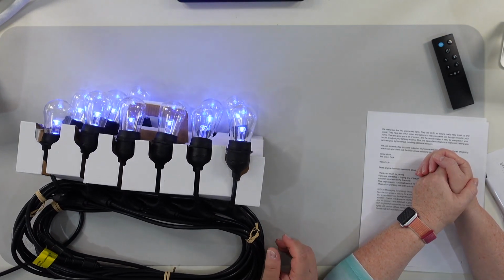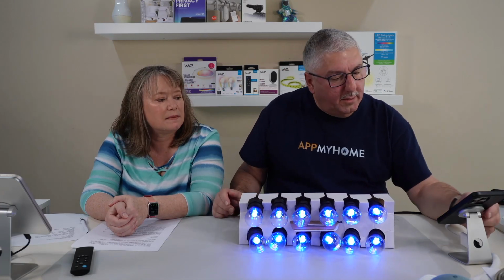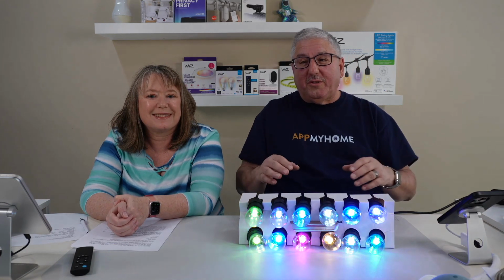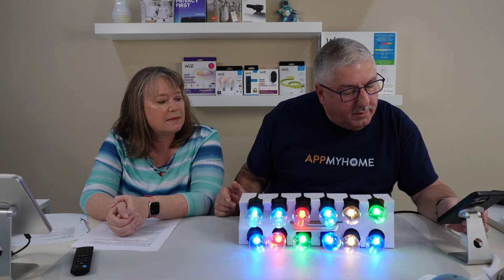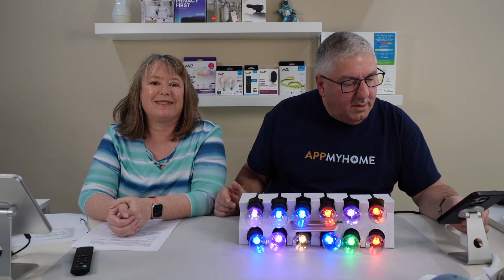So that's the TV mode. And I'm going to put you back to the front camera because then you can see them right directly. And then you can go dynamic and you can go party. And party's kind of cool because you'll notice that all the bulbs are different. I'm going to lower the intensity and the brightness here. Make it a little lower so we don't blow you guys out. There we go. I think that's better.